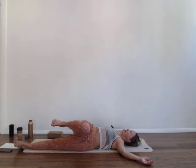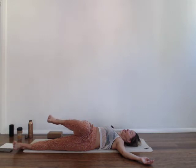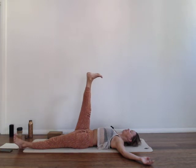So keeping anchored through the left leg as the left leg rolls in. And then using that right leg, we're actually just squeezing Vata out of the intestines. Like we're using the movement to rinse out whatever's remaining in there. Okay. And then from there, inhale the right leg up. And as you exhale, take it all the way over this time.